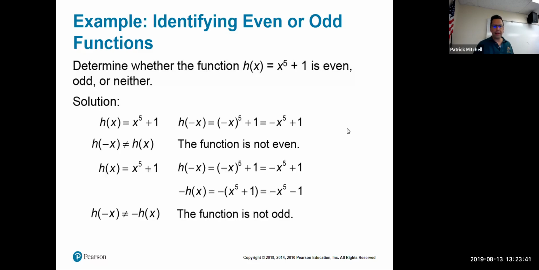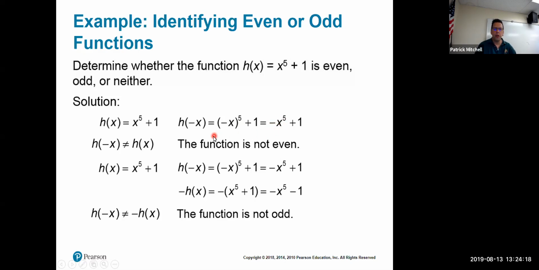So this one I did not break down the way that I have broken down all the others. So let me turn on my pointer. Okay, so here is h at opposite x. Opposite x to the fifth power plus 1. Now, the fifth power is an odd power. And when you raise a negative number to an odd power, it comes out negative. All right. So, for example, the fifth power of negative 2 is exactly the same as doing 2 to the fifth power and then just making the answer negative.